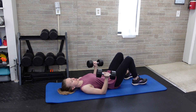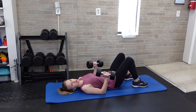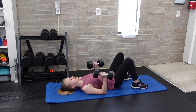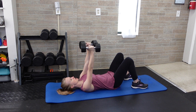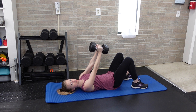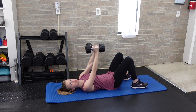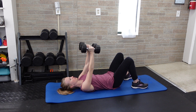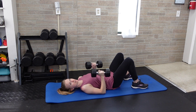The hands are going to be in a neutral position. I've got my knees bent because it sometimes feels a bit easier on the back, but you can also have the legs out straight — it doesn't matter too much. From here, press the dumbbells up toward the ceiling, kind of over the shoulders and chest. Don't let the dumbbells go out over your belly button, as that's a lot harder on the arms.